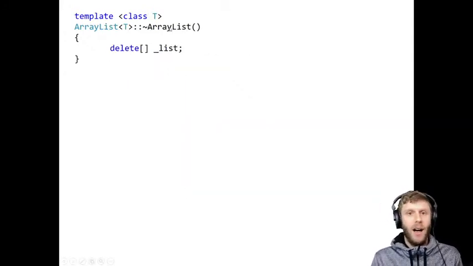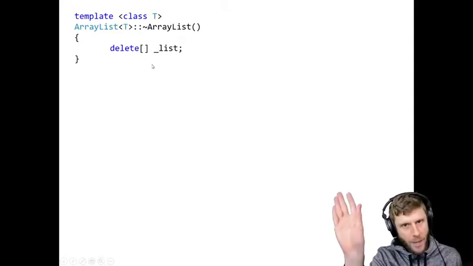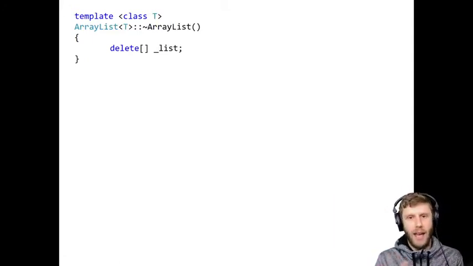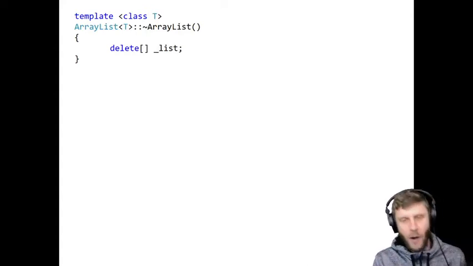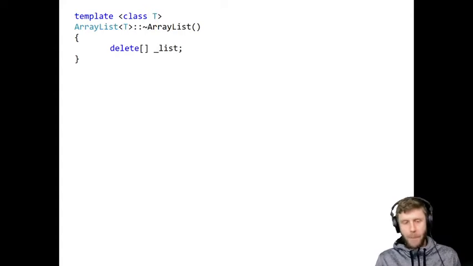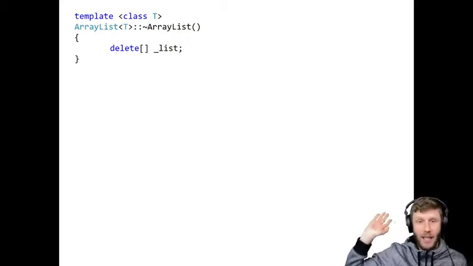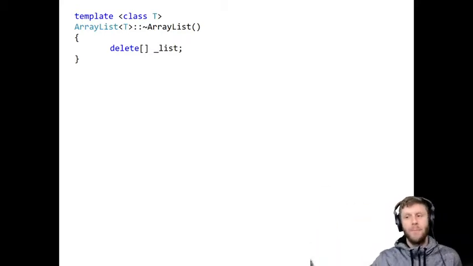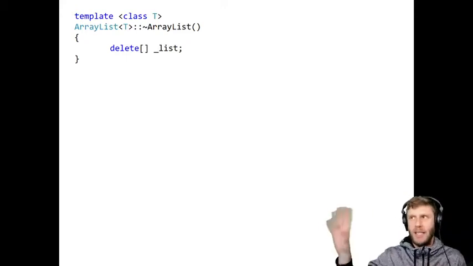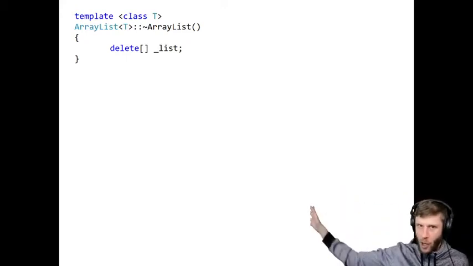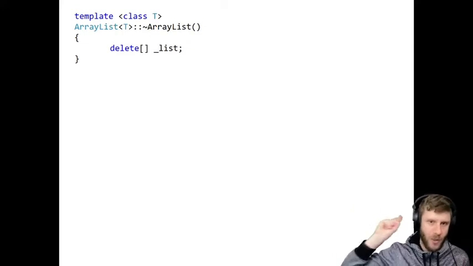And then here, our destructor, all we need to worry about is deleting the thing that our list pointer points to, that array. And as before, we don't need to worry, this particular class isn't going to be the one responsible for deleting the contents of the list, because if those things are objects, pointers to objects in dynamic memory somewhere, I'm not responsible for deleting that. Someone else created them somewhere else in the code, maybe in the main function, so they're the ones responsible for deleting.